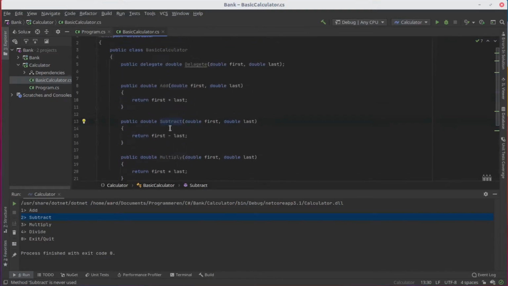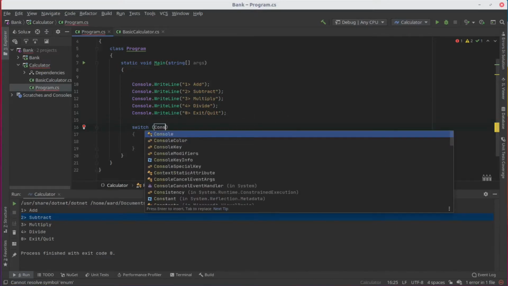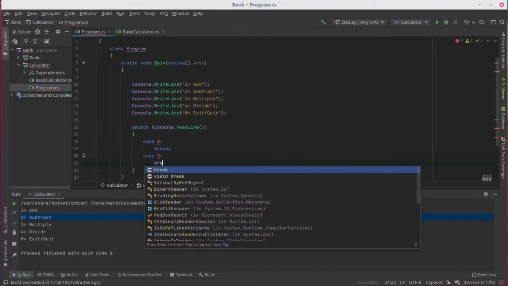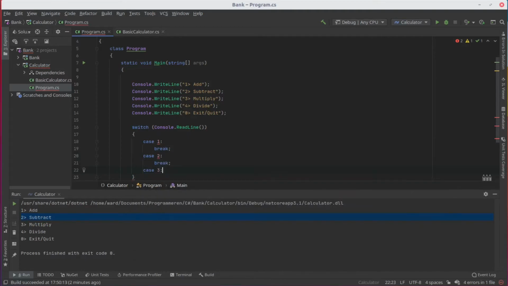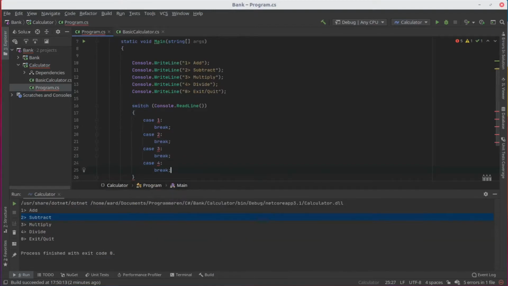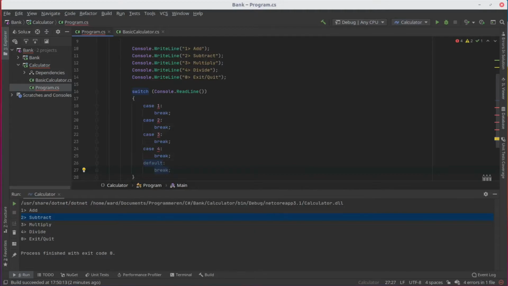However, for now, let's go here. Obviously, we're going to make a switch, and it's going to be using Console.ReadLine. In the switch we have a case 1, a case 2, a case 3, a case 4, and our default too, which is not really necessary.